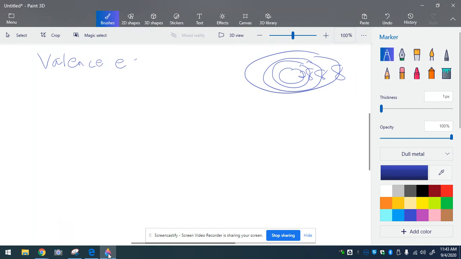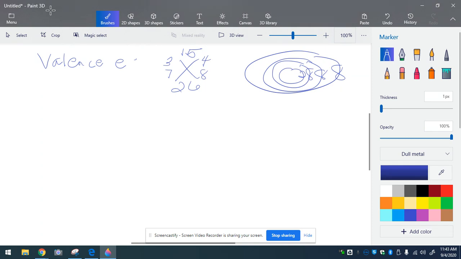So we have to determine how many valence electrons there are before we can put them around. You put the chemical symbol in the middle, and then the electrons fill in 1, 2, 3, 4, 5, 6, 7, 8. That's just to prevent you from having any pairs until you get to 5 electrons.